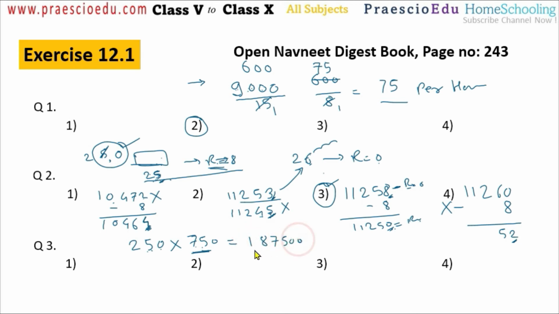And that total amount I am directly writing here, 1,87,500. This is the amount that had to be collected, but it was 400 less than intended. This is the intended amount, which was supposed to be collected, but 400 less than this. So 400 we have to subtract from this, meaning 500 minus 400 means 100 should be there, so 1,87,100. So this is given in our option number 1.